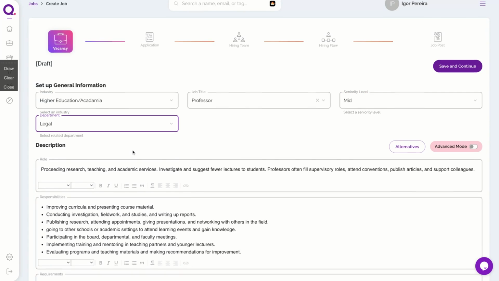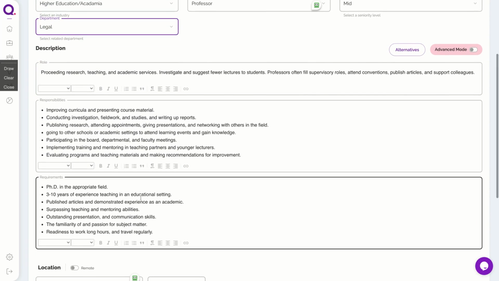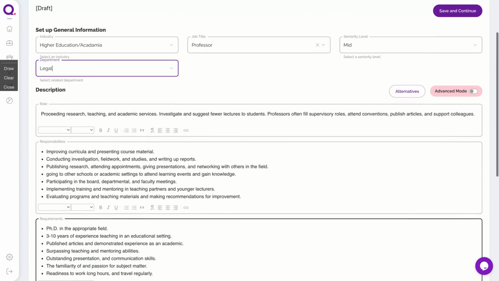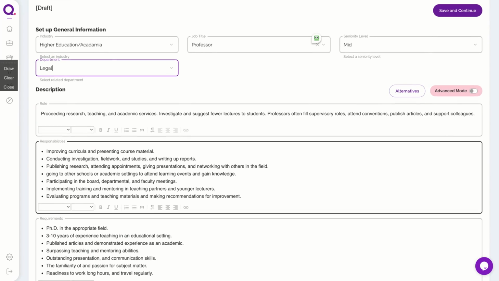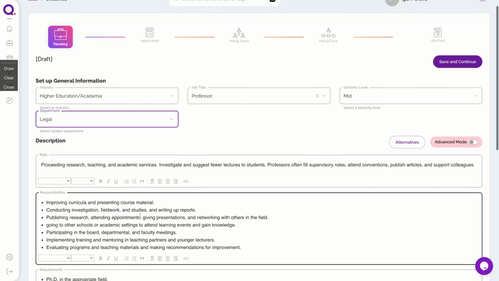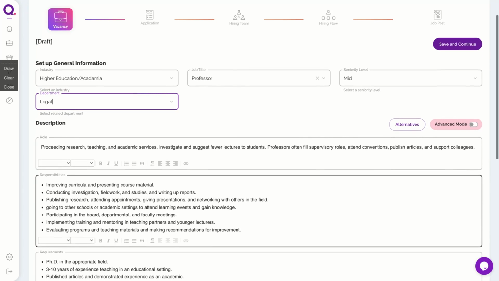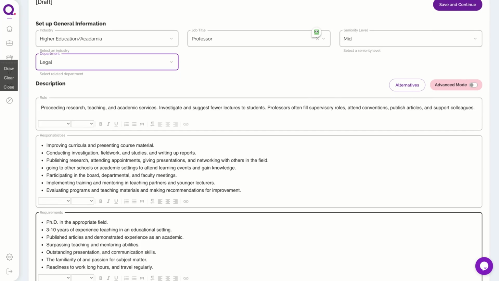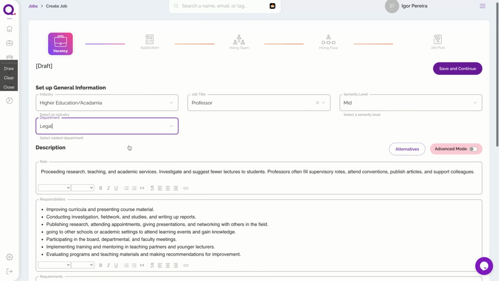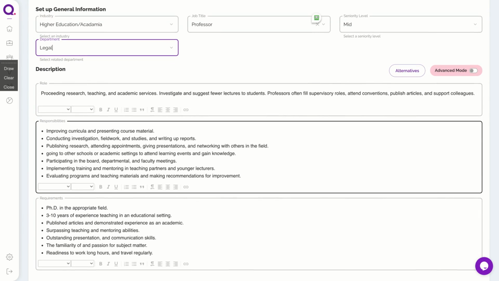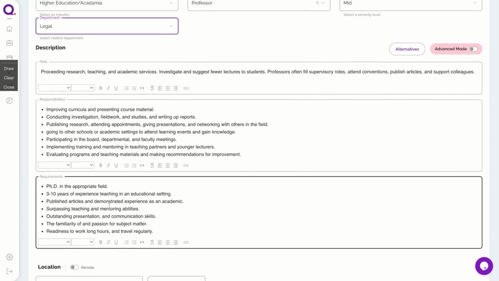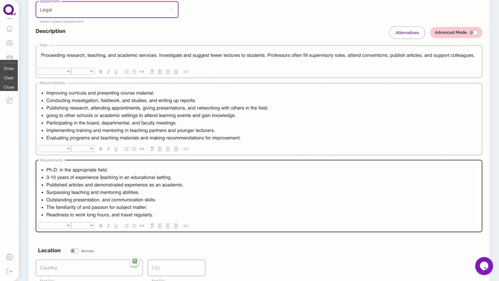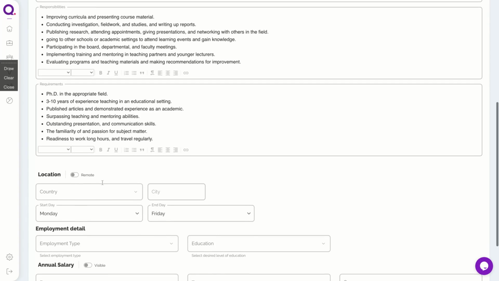Okay, and you can see that the AI fills out the requirements that you need for that position. So you just save time when you start to create your job position. I just selected professor and higher education, and it created requirements here, for instance, a PhD in the appropriate field, 3 to 10 years of experience, etc.